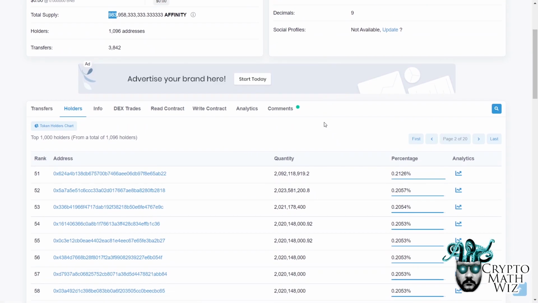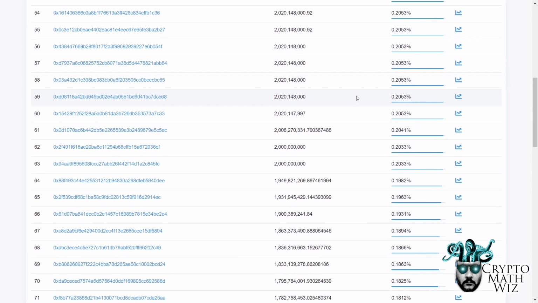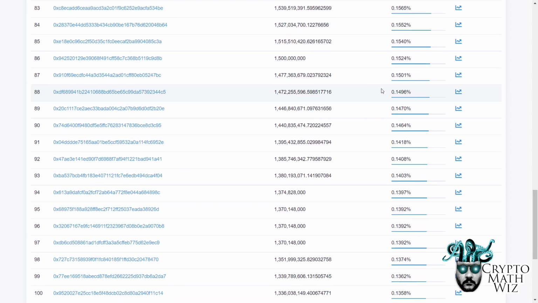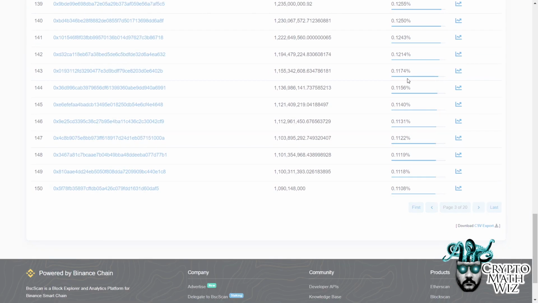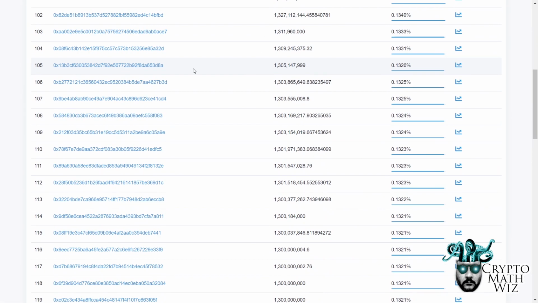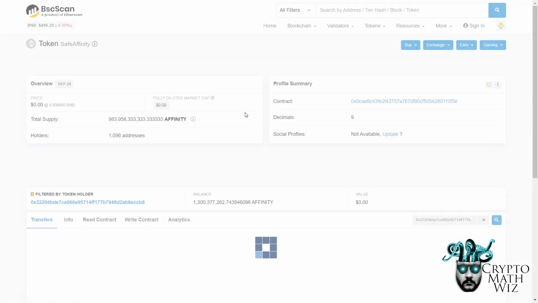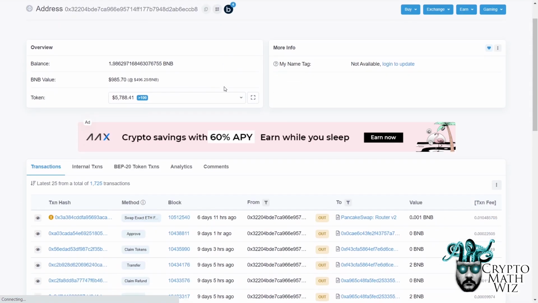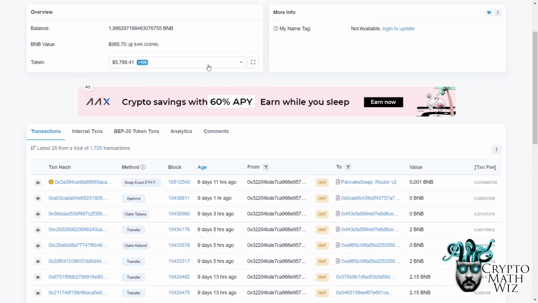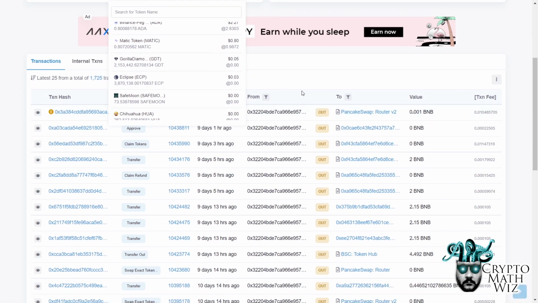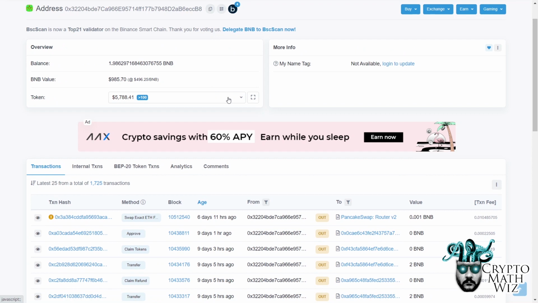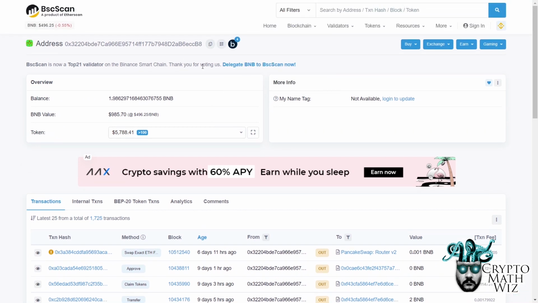And something that can be rather exciting is if you have a fair number of tokens in a project, you could find yourself, and you'll hear people talk in chats like, I'm on page 1 or I'm on page 2, I'm in the top 100. So this is an interesting way to see what's going on. And if we just pick a wallet, the important thing to remember is that the blockchain is incredibly public, right? All this information is just out there. So I don't know who this wallet is, but I can tell you that they have all sorts of different tokens, and here's what they've been doing transaction-wise. So unlike a bank account, your information isn't just held privately by a bank, it's public on the chain. That's the nature of decentralization.